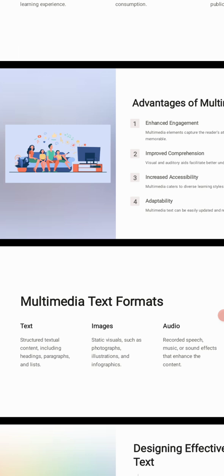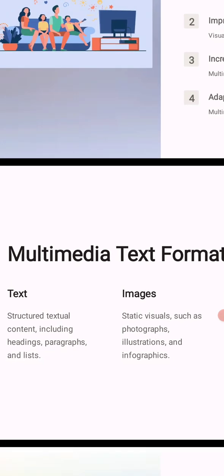So towards the next one, you want to focus on the formats, that is the text format of the multimedia. The first one is known as structured content, including headings, paragraphs and lists. Normally here you have to focus on hypertext and hypermedia in web applications in HTML, that is hypertext markup language.